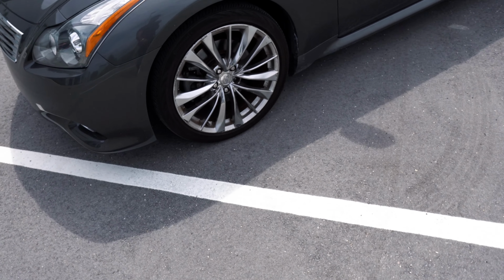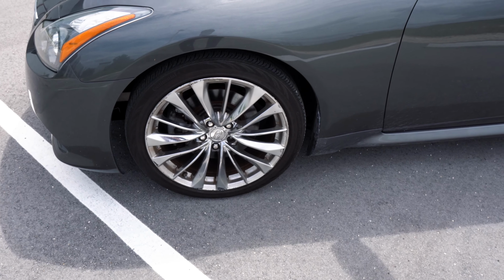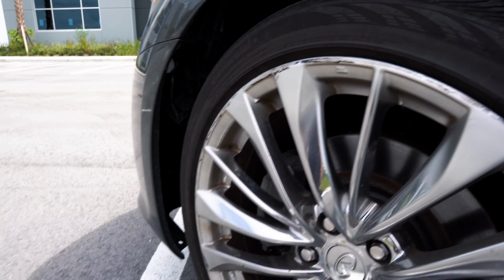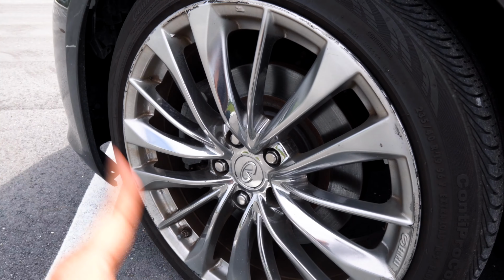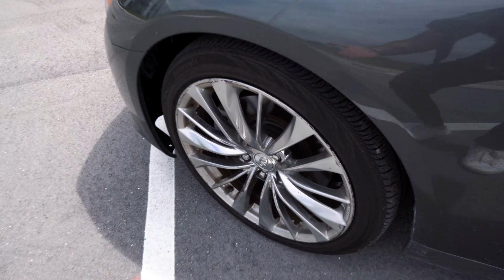The wheels did have a lot of curb damage, if you guys recall. We did fix it a little bit. It wasn't perfect, but it's gonna do the job for now. And I got new tires, not new, but used-new tires all around. We still need to fix the fender liner right here. This is broken. I never replaced that, so we need to fix that. The rotors were ground, so that was a quick fix for the rotors, and the pads were pretty much brand new, so we are good with the pads.